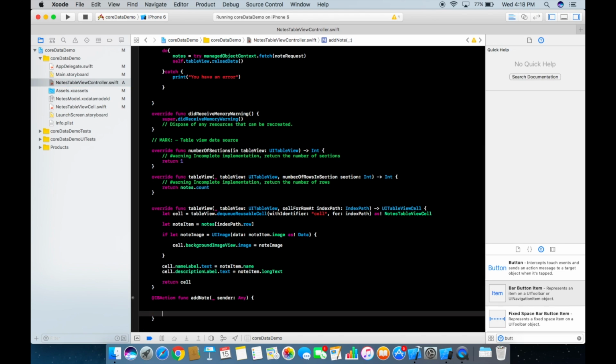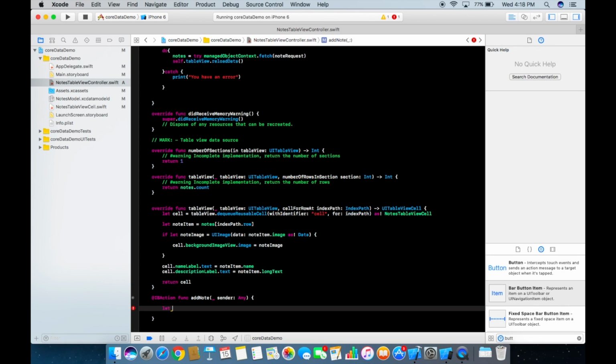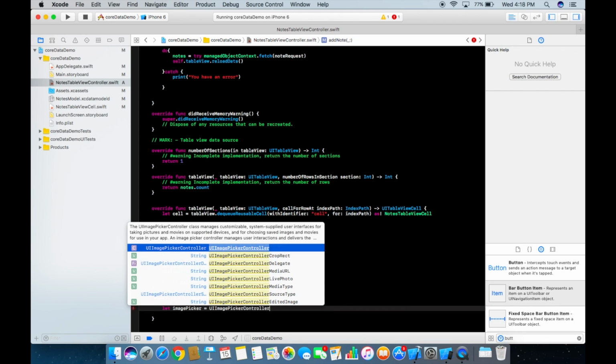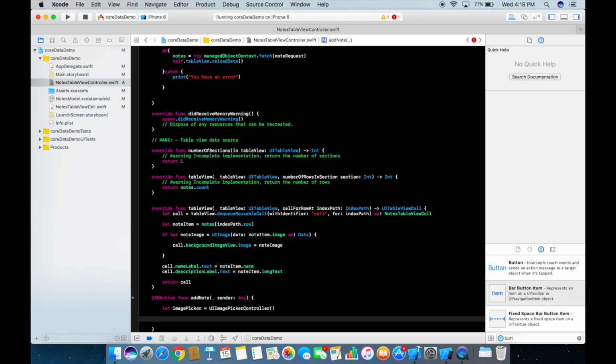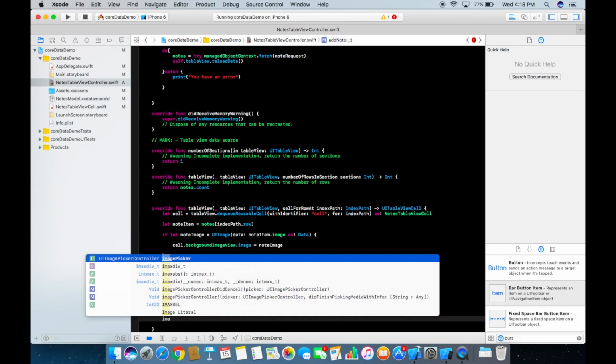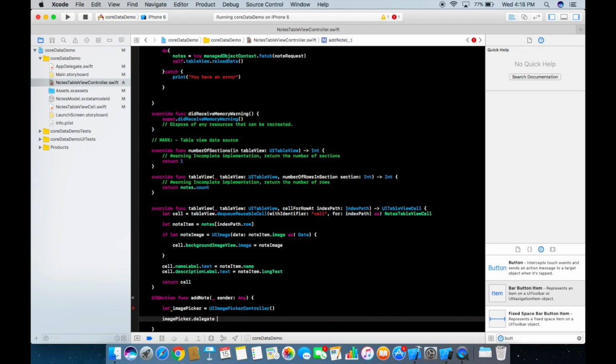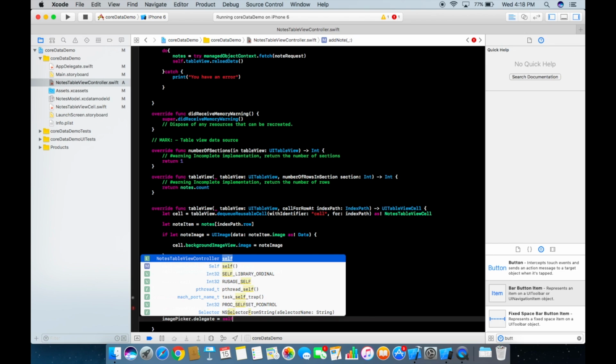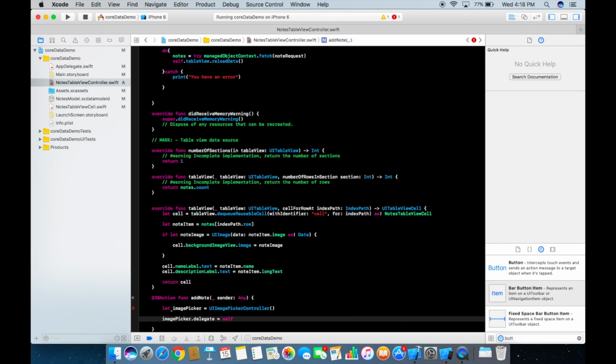So then in our addNote action, we're going to do a few different things. So the first thing we're going to do is call a variable, and that's going to be let imagePicker equal UIImagePickerController, like that. And then imagePicker.delegate is equal to self. And we actually need something up here.